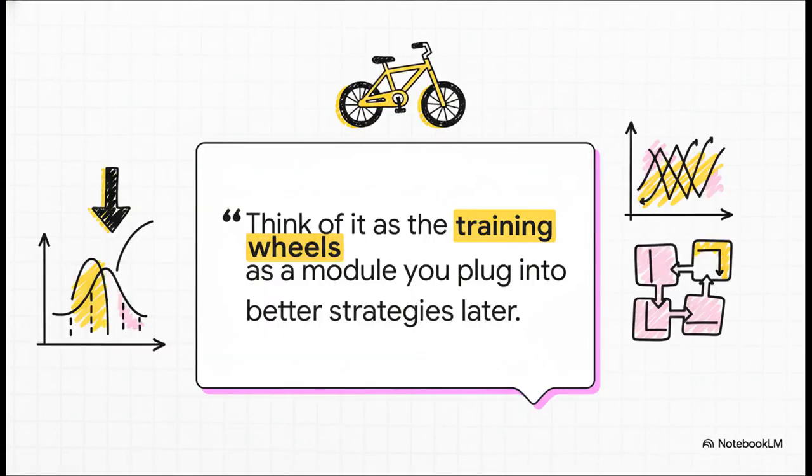So really, the best way to see this strategy is as a set of training wheels. It helps you build that crucial muscle memory for just following a plan without letting fear or greed mess things up. And then, once you've got that discipline down, you can take the SAR indicator itself and plug it in as a fantastic trailing stop module for some of those better performing strategies we've talked about.